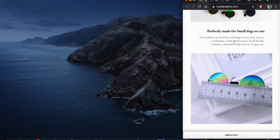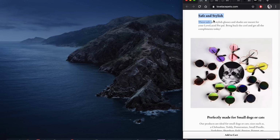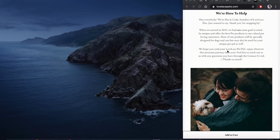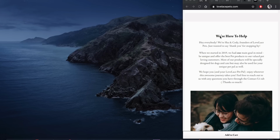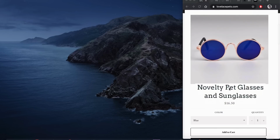Now, we getting into the setup of the store here. It has a good breakdown of the selling points. I would include those 16 reasons why people buy inside these selling points. So I would add those wherever you see fit when it comes to like the selling points and things like that. But let's go ahead and actually check out the product page, because this looks like a very well done store. And if you see right here, it explains a little of we're here to help, but this is also like a why people should buy from them, right? So it's very descriptive. I like what's going on so far. Let's go and check out the product page.